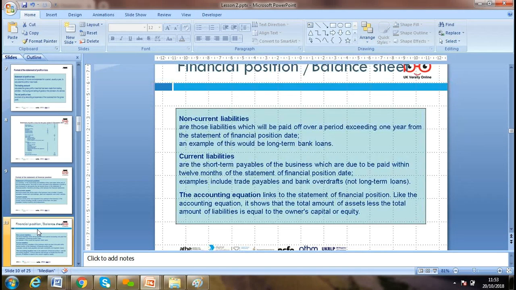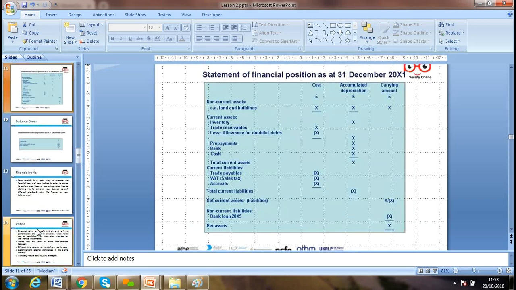So that's all about it. Anybody any question? Non-current liability is long-term liability, like a mortgage or bank loan. It's not something we need to settle within a year; it takes more years to settle. Current liability is anything which we need to settle within a year. The accounting equation means assets minus liabilities becomes net assets, equal to capital. So that shows the accounting equation.